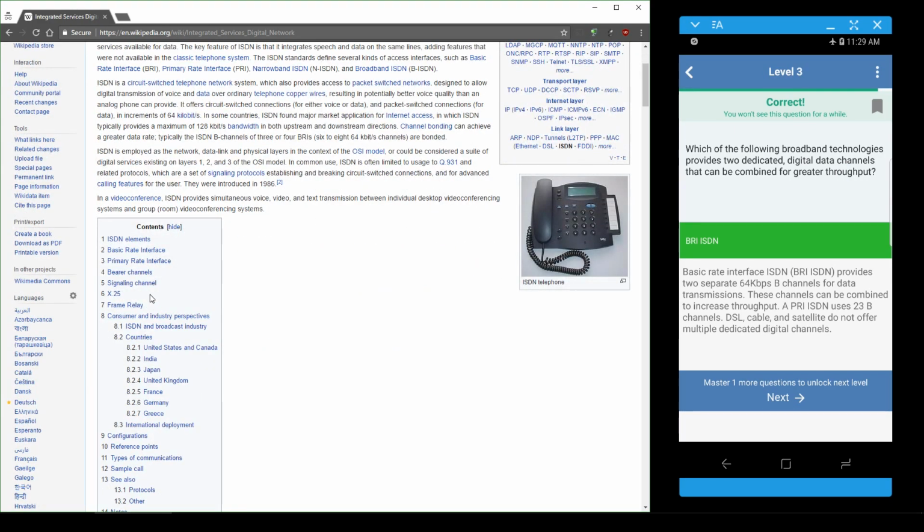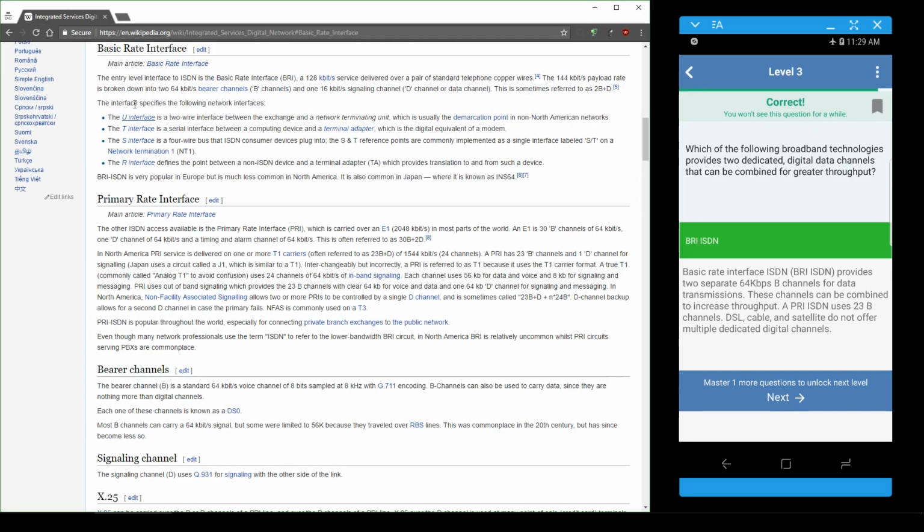If we go down to BRI, the entry level interface to ISDN is the BRI, delivered over a pair of standard telephone copper wires.